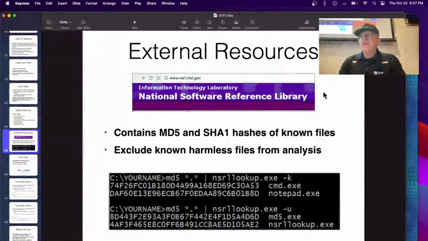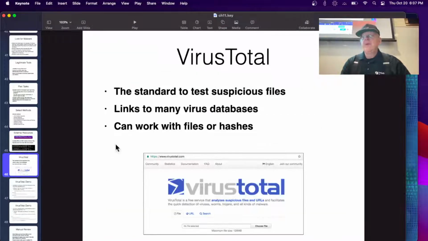And so here's some external resources like the National Software Reference Library, and there are others that just have hashes of known files. This saves you a lot of time. You have a whole hard drive image, you can compare it to the library, and you can exclude every file on this list because all these files are standard program files and such, and therefore they don't contain any evidence of attacker activity, and you don't need to investigate them. And the forensic suites like FTK and EnCase have this capacity built in to exclude all the obviously boring files, because that's a big step forward.